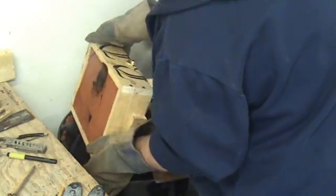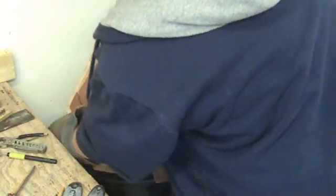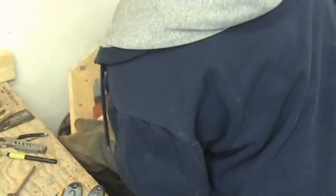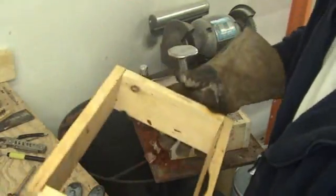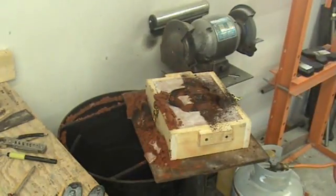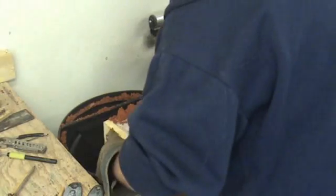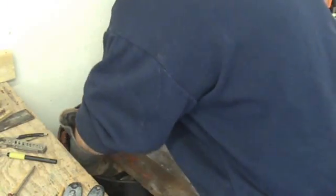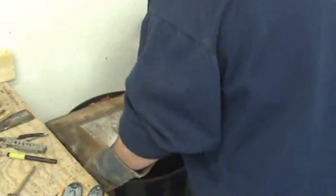I know this is kind of painful to watch probably, but just bear with me for a moment. I'll be getting my new molding table up and running here pretty soon. Got a little char on our flask there, and that's to be expected with our first pour, especially when it's under duress. So let me set our part out of the way here for a moment, just so I can get this stuff shook out. I know I'm supposed to be separating the burnt Petrobond from the unburnt clean stuff, but I will do that.